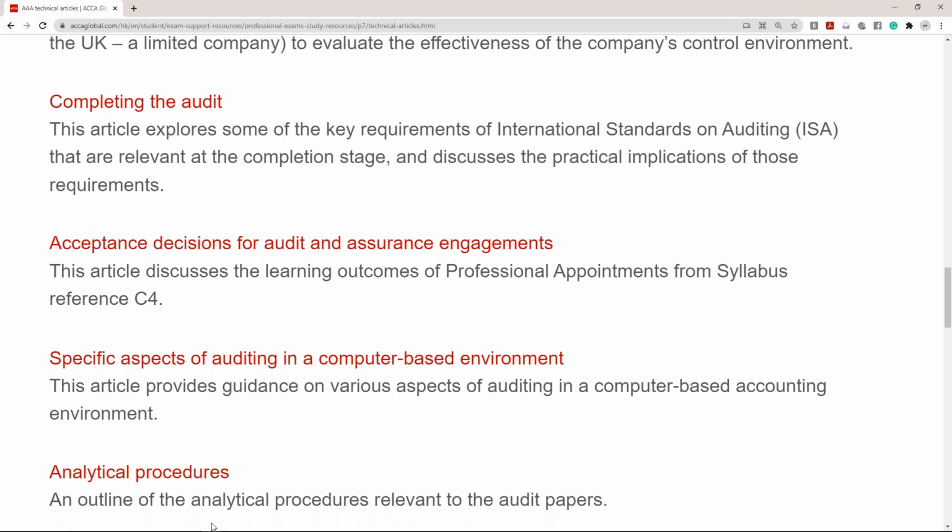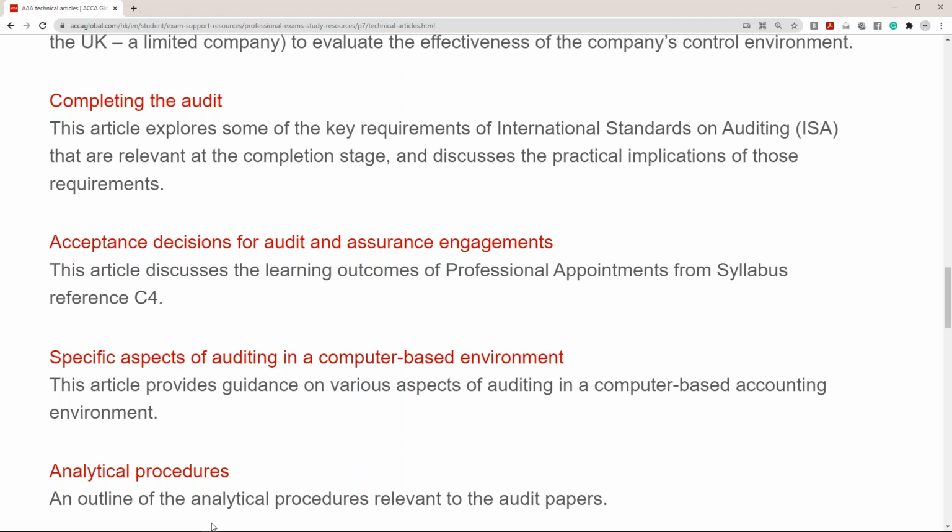It's an article which tells you the type of activities which happens at the stage of completion. You know, completion is the section B. One of the questions in section B comes on the completion stage, right? So you should have a general idea of things which happen at the completion stage. I'm putting it in the article for knowledge.